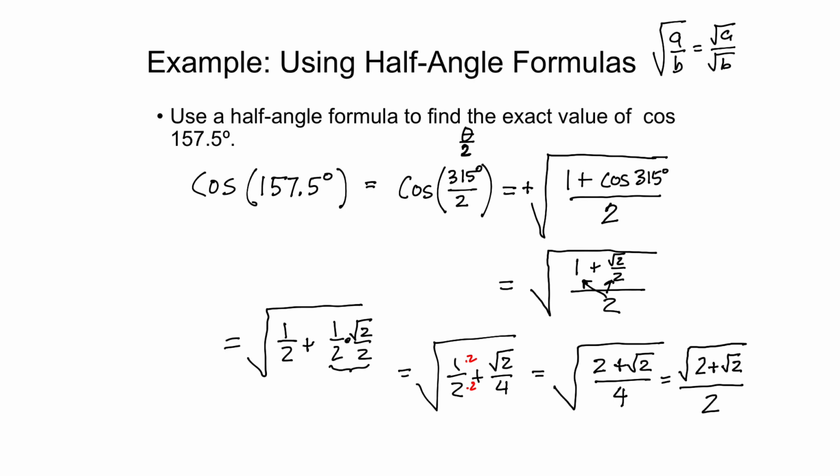So basically as we approach these types of problems, you're just going to practice using that. But in general, we want to open our eyes a little bit to, hey, is there a way for me with this angle that is like one of those unknown angles? Is it half of something? So if I double it, will it be one of our known angles that we have? Or if I were to take half of it, would it give me something that is a known value? And that's how we can use the double and the half angle formulas to simplify our trigonometric expressions.